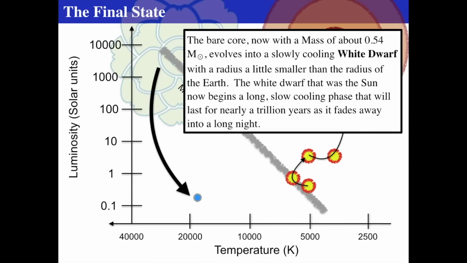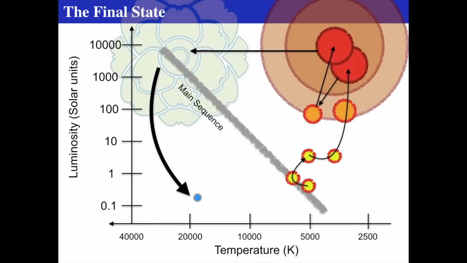And since the universe is only 13.8 billion years old, not a single white dwarf has turned into a black dwarf. A black dwarf is a white dwarf that has cooled completely off. The universe simply is not old enough for white dwarfs to have ever cooled off. So every white dwarf that's ever been formed in the history of the entire universe still is a white dwarf and still is incredibly hot and still is emitting huge amounts of ultraviolet light.